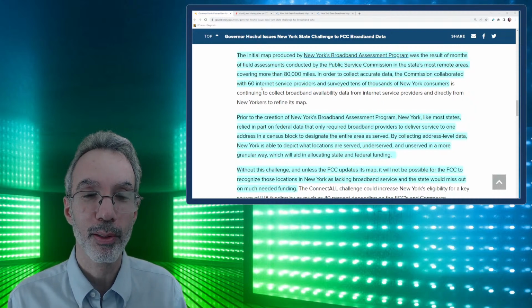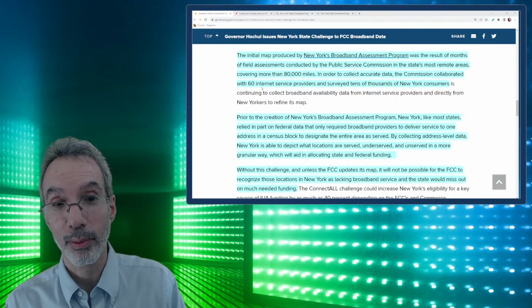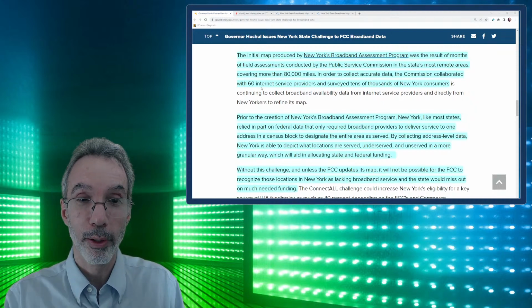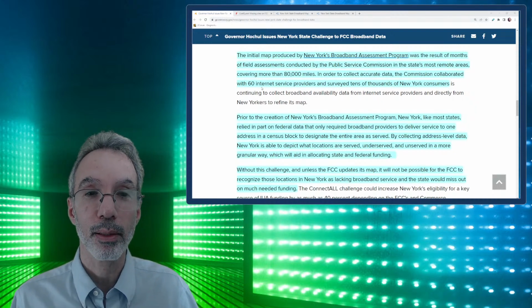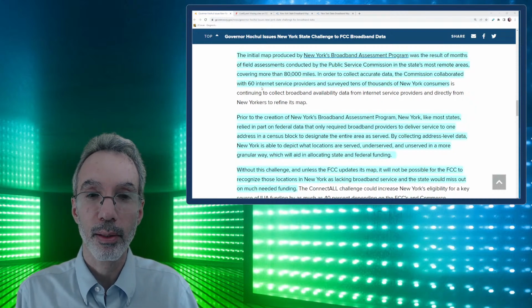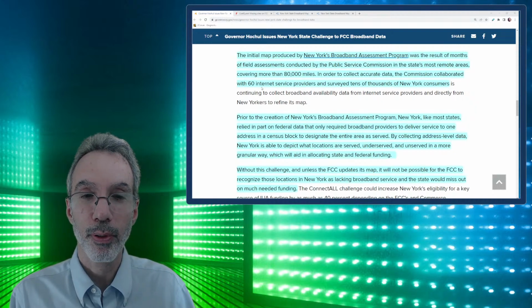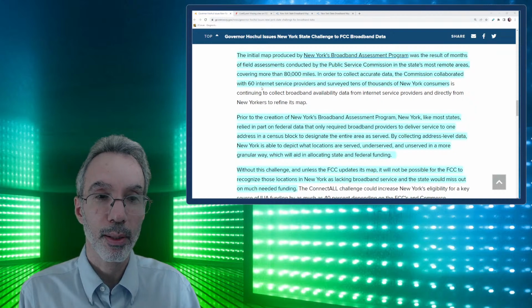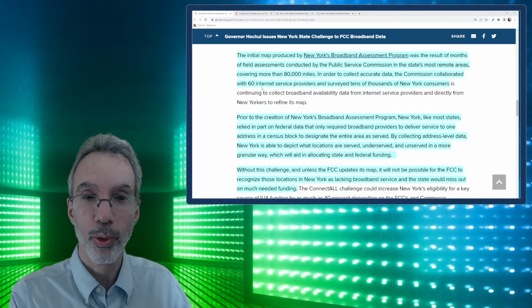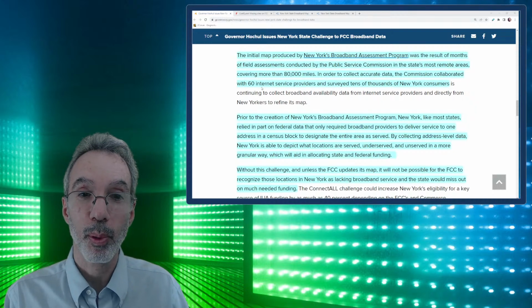I suppose there could be a situation where somebody might say, hey, if we extend our network another mile, we can connect this home and that whole area is considered served. But in general, it's because you've got census blocks and particular service areas that service providers have, and if a census block's got 30, 50 homes in it, they might serve maybe 10 homes on a street, and then you've got a gap, and then the rest of those homes are not served. But with the old FCC data, that whole census block was considered served.